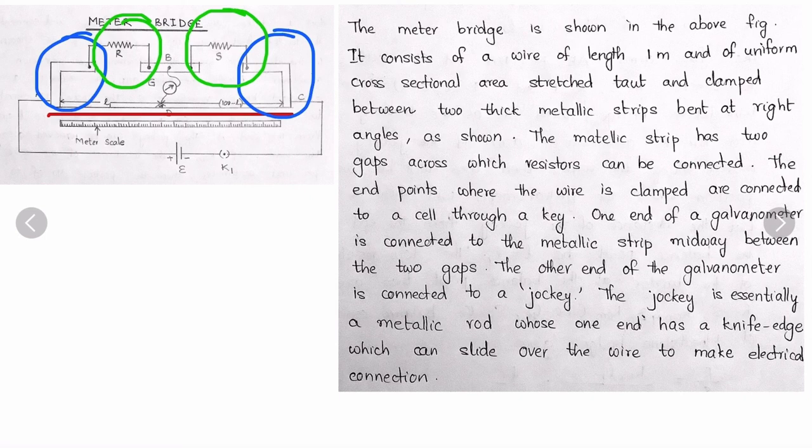Then the end points where the wire is clamped are connected to a cell. So these are the end points where the wire is clamped. It is connected to a cell which I am showing with the yellow color.